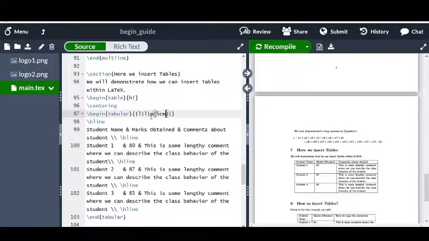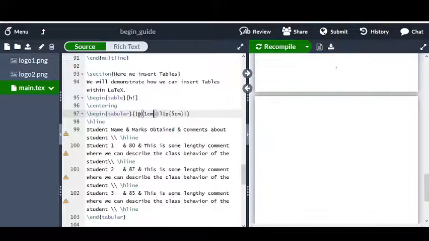Now if we look at the PDF, it has generated a table where we have the third column with a width of 5 centimeter exactly, and we can also control the width of the first column just in case we need to. So we can say P, and let me assign it a width of 1 centimeter. So I can say P 1 centimeter, and let us see what happens.